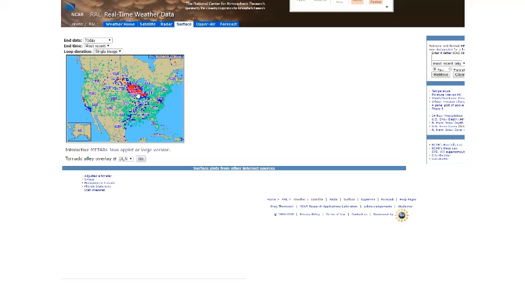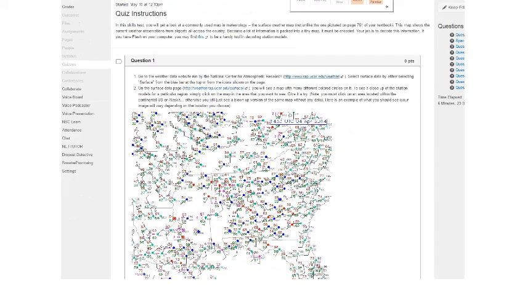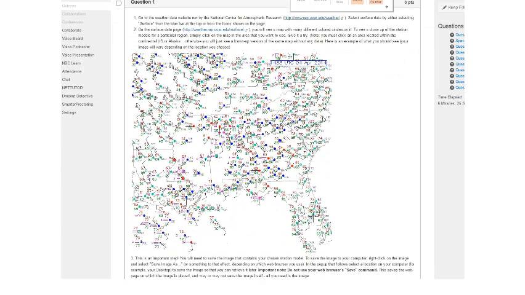You can choose that region, and it really doesn't matter eventually what station you wind up focusing on, as long as there are some winds there. As long as you don't have calm winds, any area will do. You click on a region, and you're going to wind up seeing a map. The example that I give you here is kind of the southeast, and it was from 2014 when I first cooked up this activity.